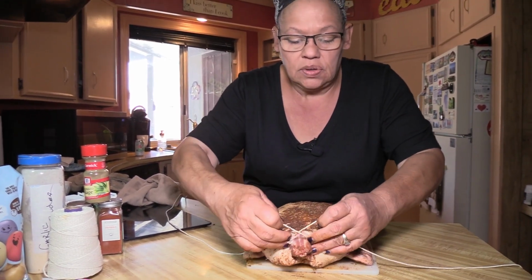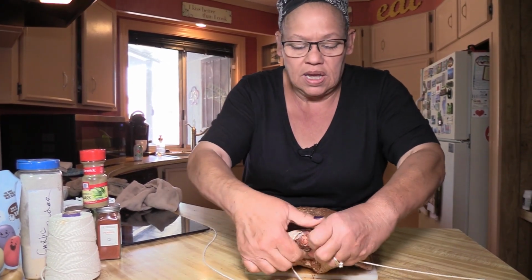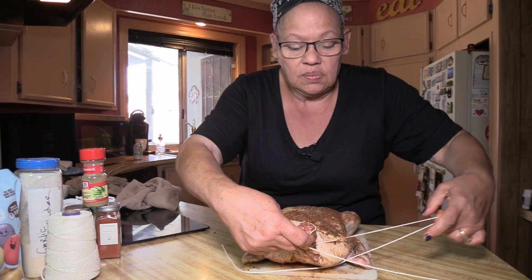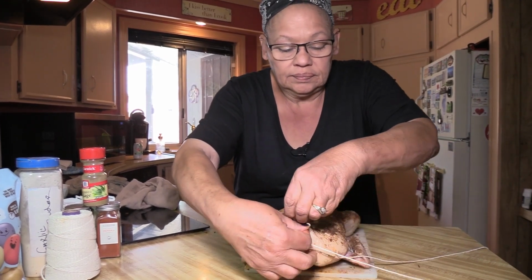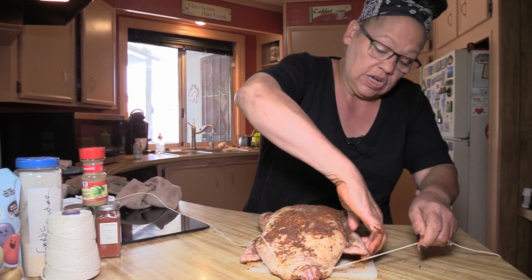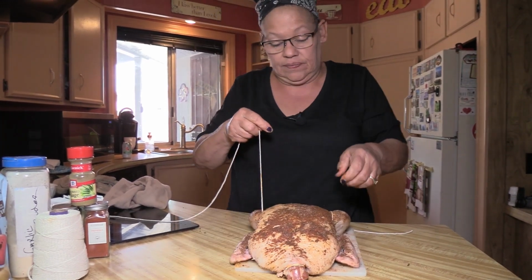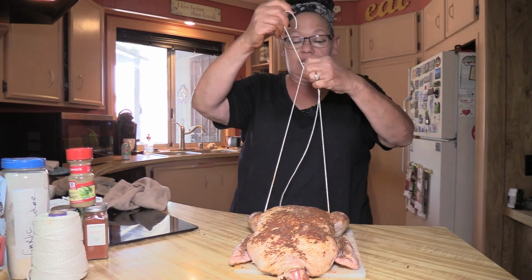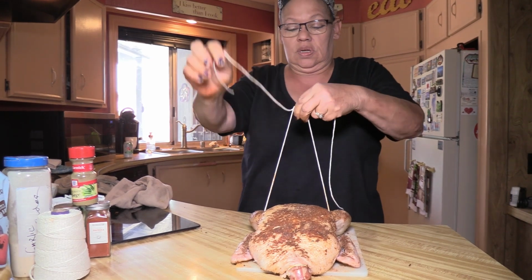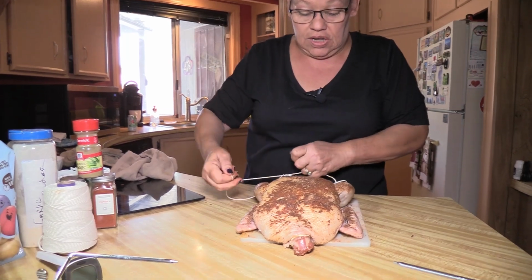Okay, here's his neck bone. We're going to go right here where the skin is. We're going to go again. I'm going to wrap him again so he stays. I'll put like that. Like that. Okay. Then what we're going to do is come under the wing. Under the wing. And then we're going to cross it over like this. And we're going to do this twice. Through and then through.